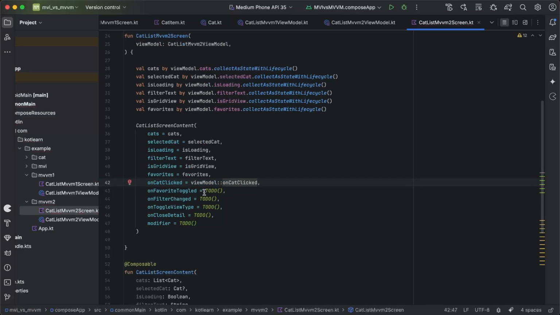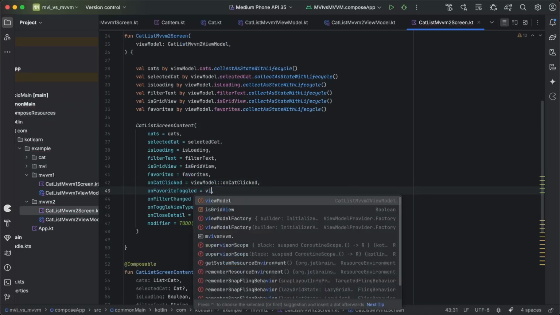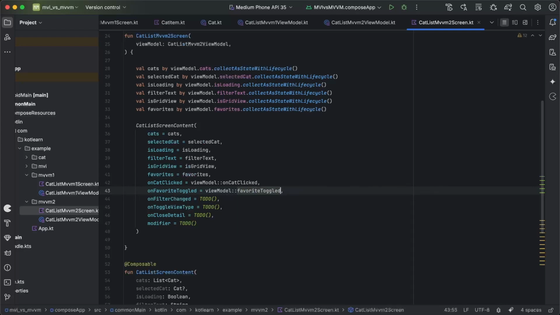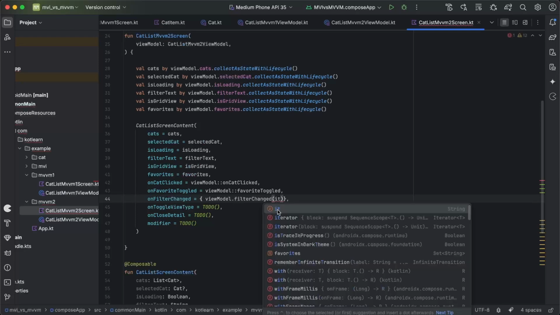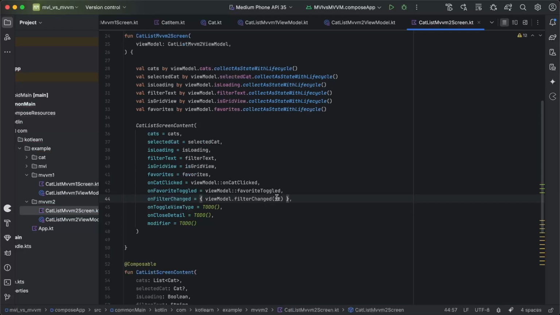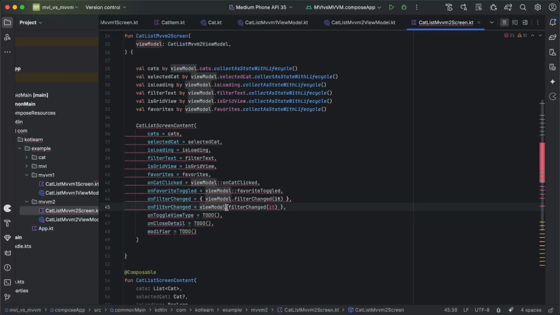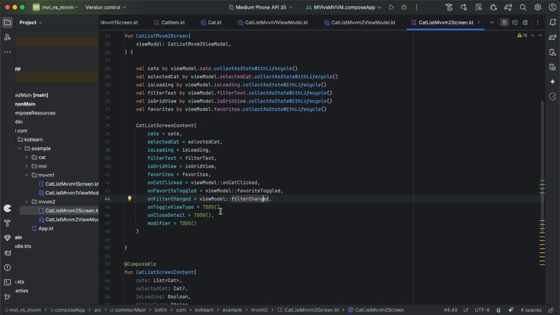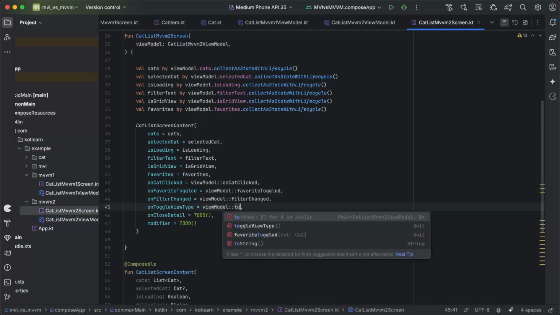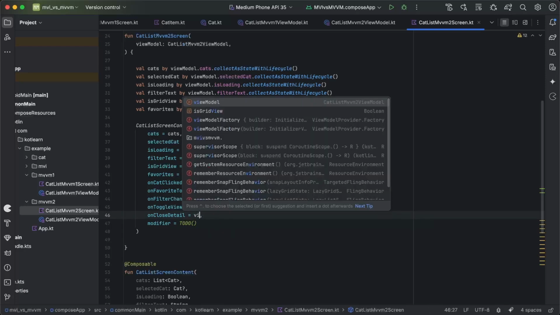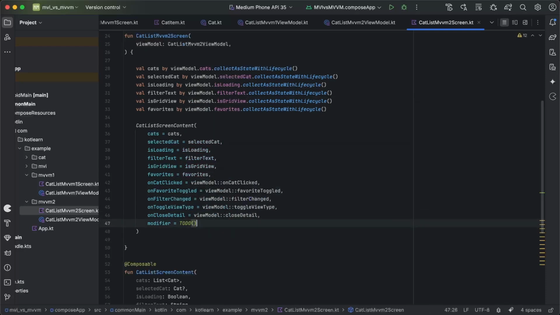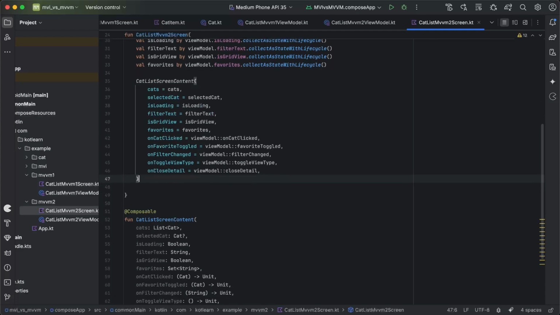So we've got on cat clicked, favorite toggled. If you're wondering what these two colons are, this is just accessing the function directly. It's exactly the same as doing, in this case, filter changed and passing through our string. We can either do this or with the two colons. And we'll just use the default modifier.